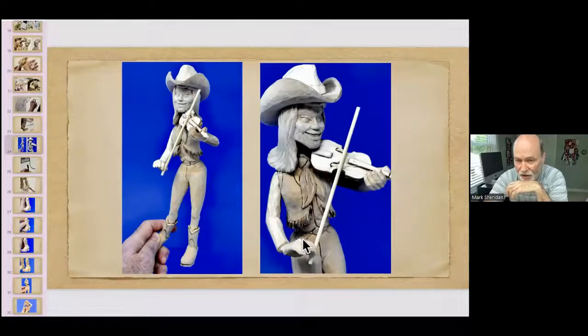One hand kind of dished up, holding the bow, the other hand with one finger here on the neck of the violin. You can see here just slightly, the thing I was telling you earlier is all of that big bulb that I had on top of this arm is now gone. It's just completely a gradual curve right up to her shirt collar, really. Okay.